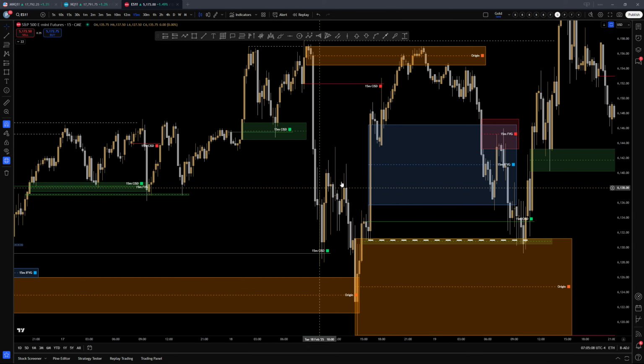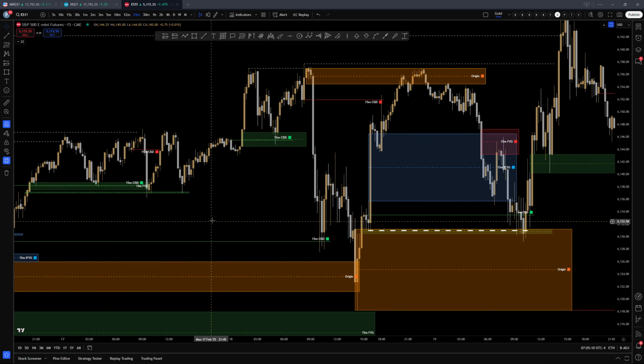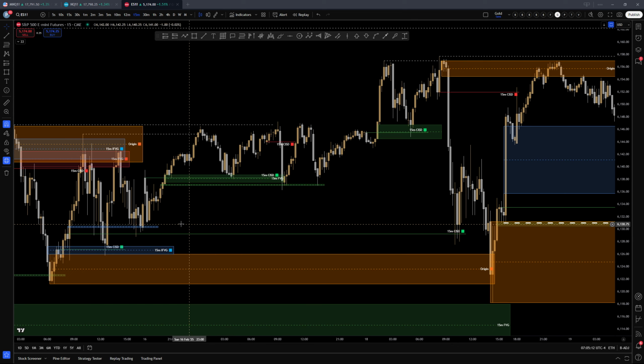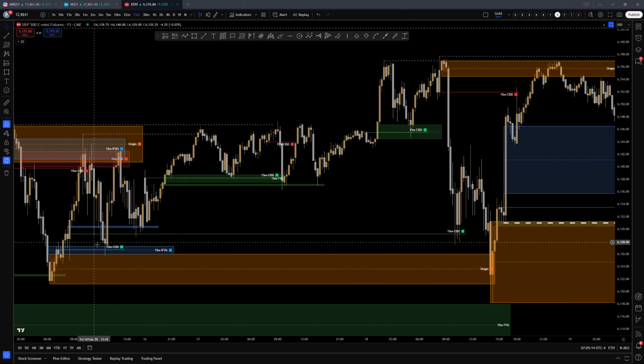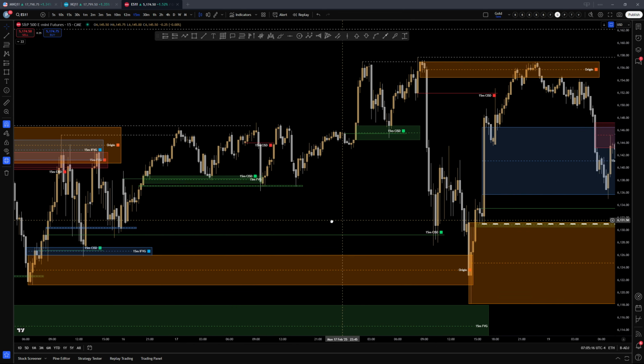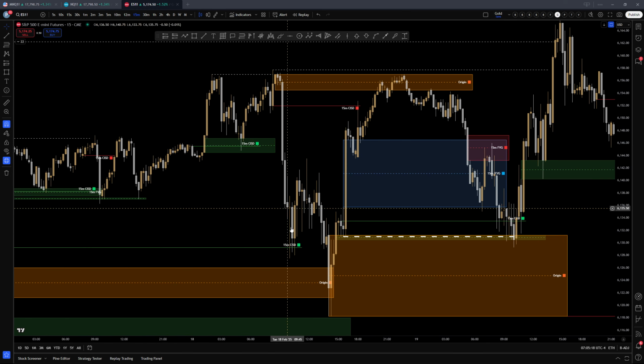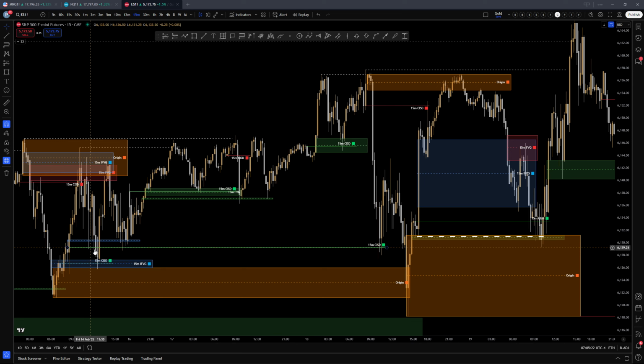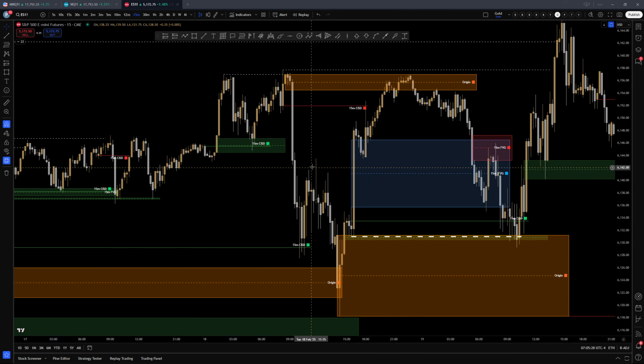If you have these things marked out and you look, where are we going here? Where's this move going? Okay, we've got all this. There's a lot of stuff in here which half of it we haven't drawn. But yeah, we come back to internal. We come external, because we're going into these origin zones now and sweeping these lows. Okay, you see that? We swept the lows. Come back up into internal liquidity. Where to? Fair value gaps.